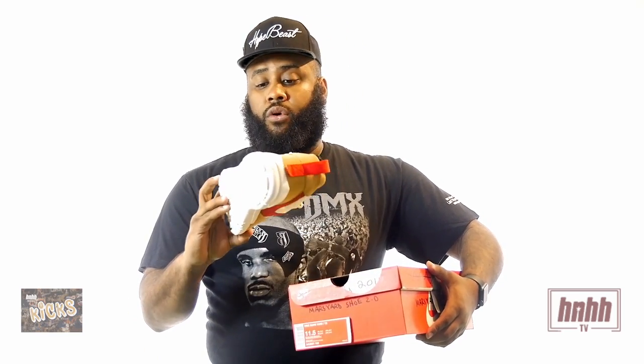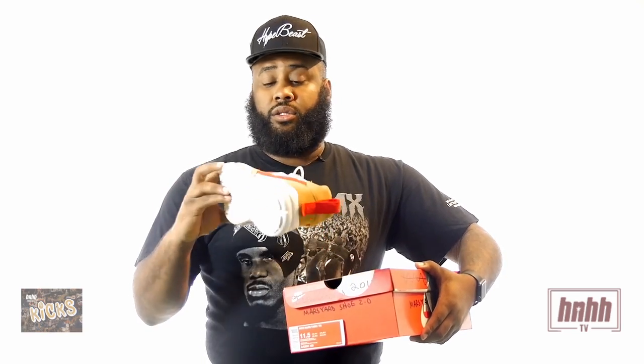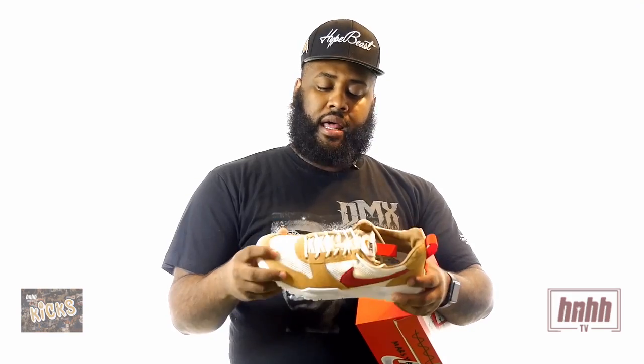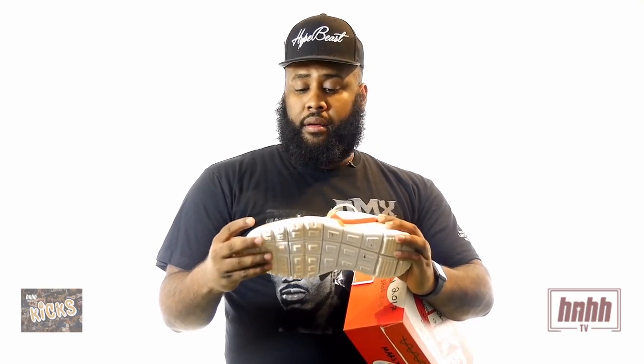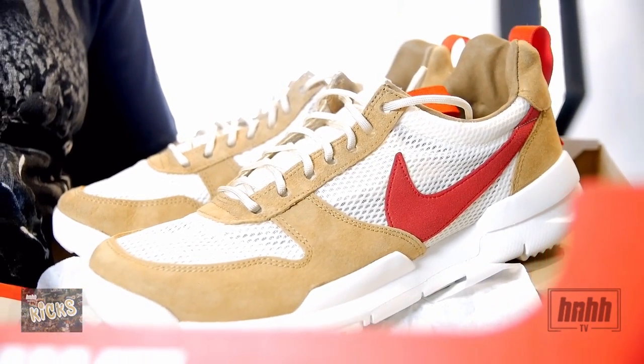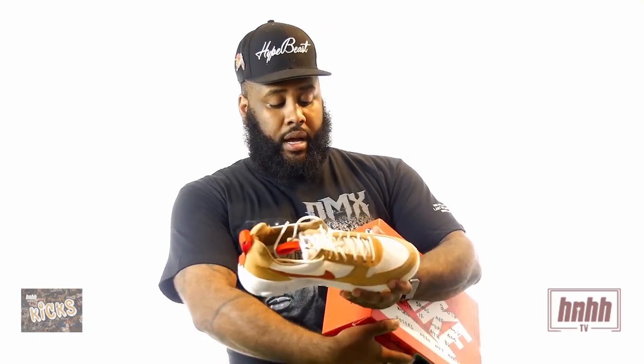The shoe is on the market for a lot of money, even if it's not that appealing to your eyes. The 2012 version that released was super limited and it just kept shooting up in value. It had a Vectran material that takes in a large amount of heat. I guess it passed all tests in 2012 but it still didn't last, so on this one they put more of a mesh on it. It still has the boot bottom that's good for, you know, if you're going to Mars — most of us aren't — but the shoe is dope.